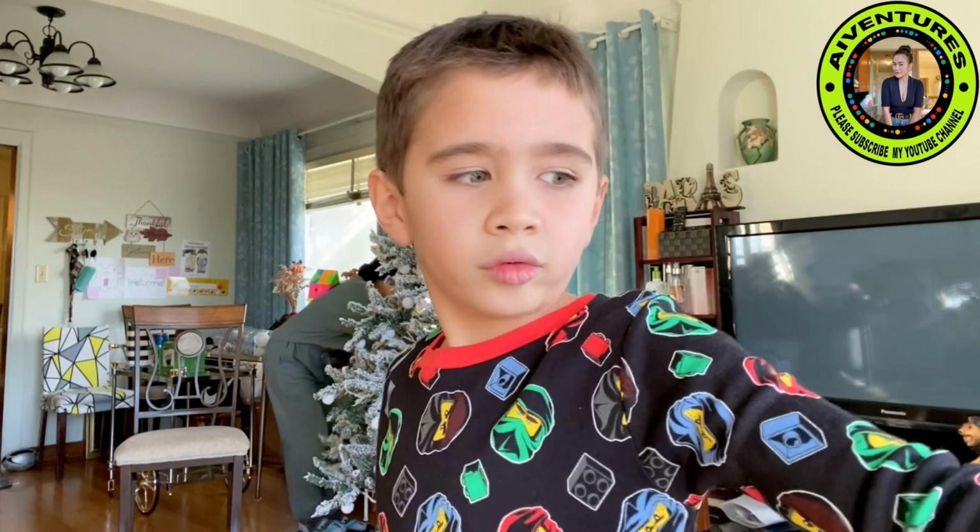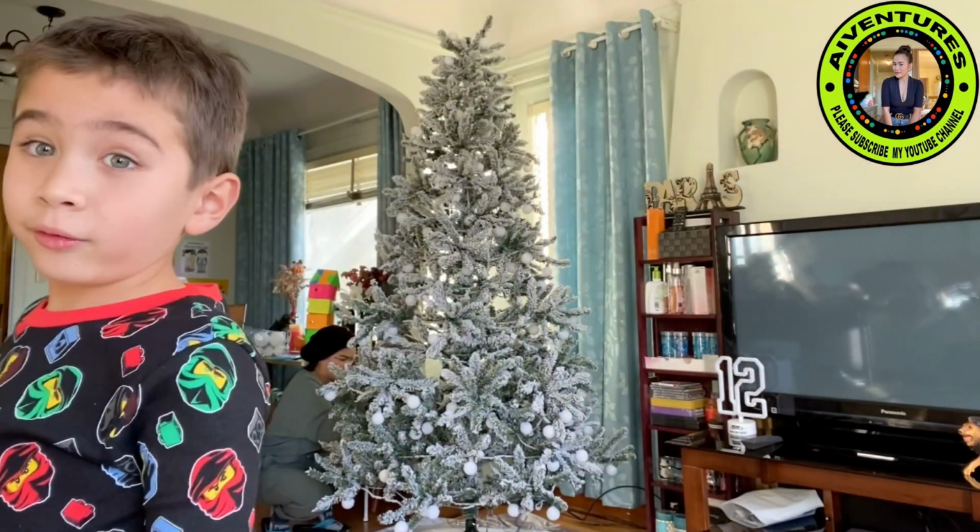Couch. We have a couch over right there, but that's where the window is. Also, our Christmas light from Philippines.